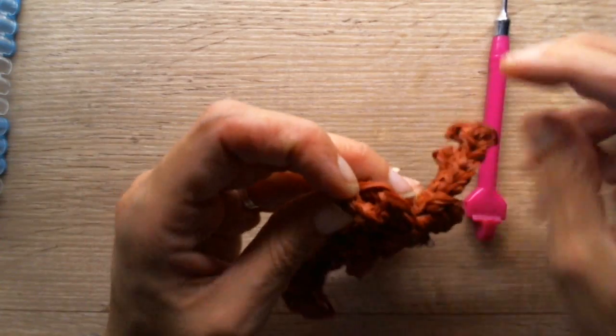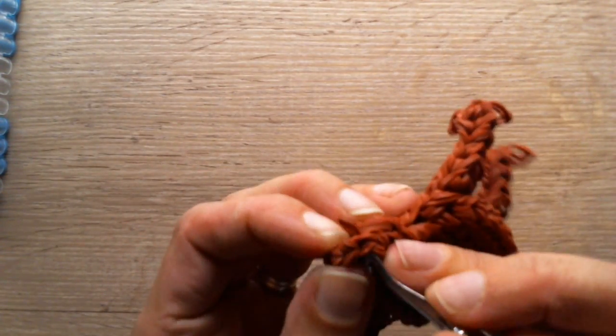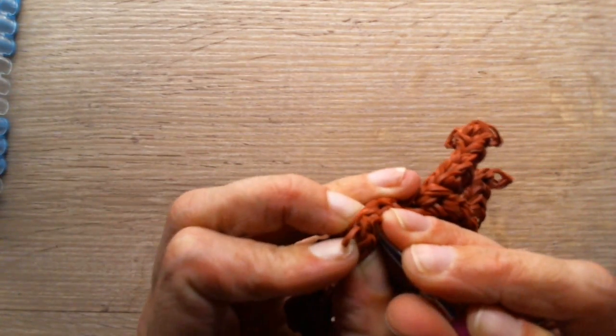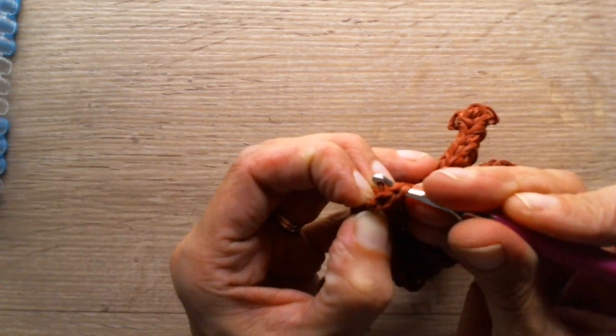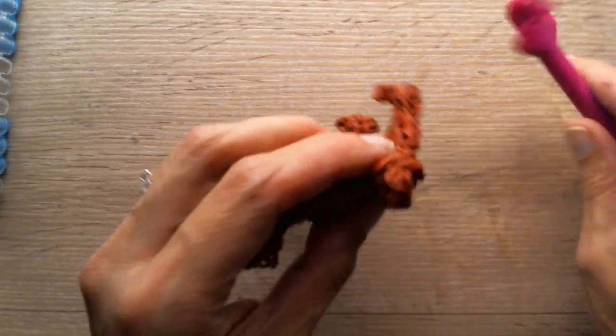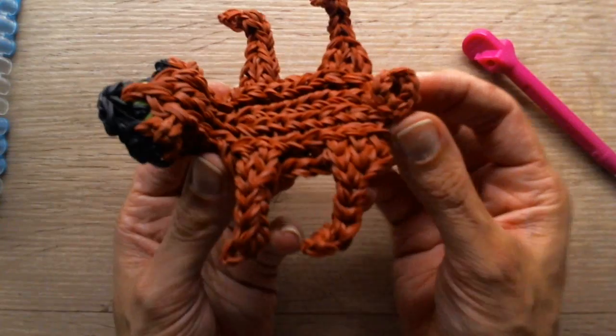Where's the band from? Or is that mine? It's weird. I don't want the band to come out. I don't get why it does that, but doesn't matter. I will stick it right back every time. So there we have that curled tail.